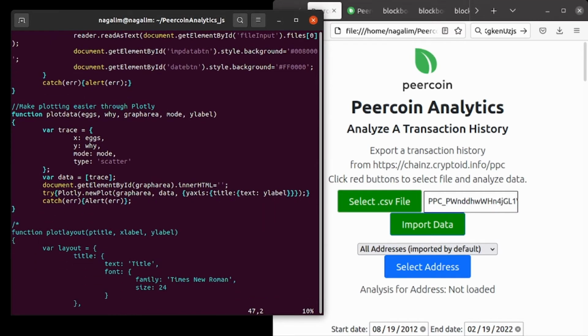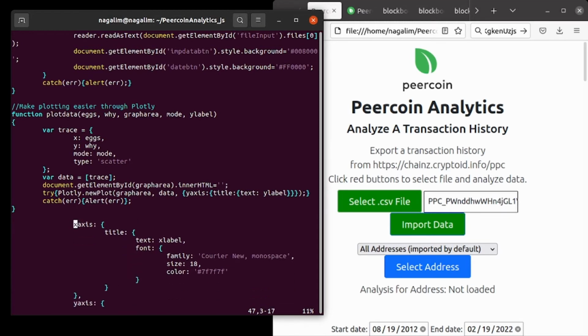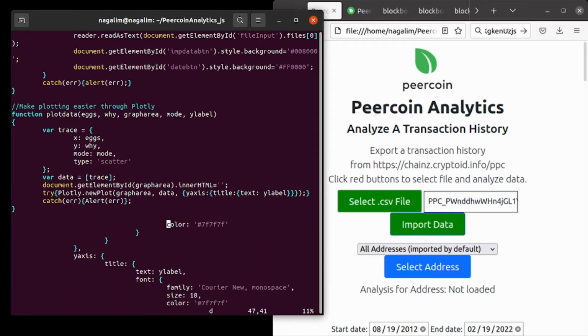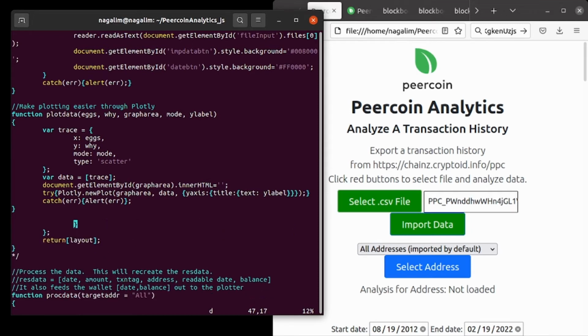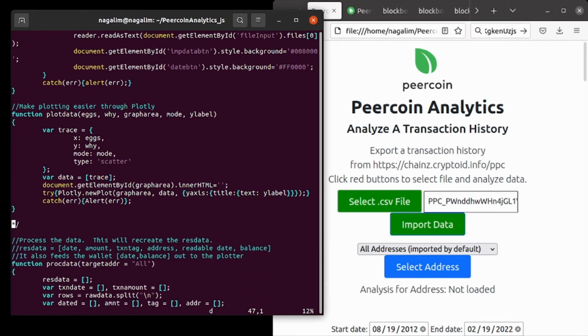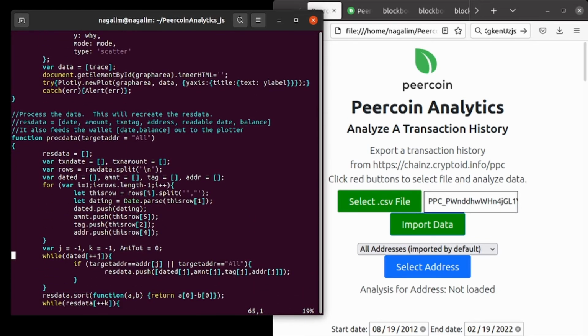We're gonna once again go ahead and get rid of this because I don't like this here anymore. We're gonna leave it in the original one. It's a better way to plot or something. I don't know, there's some legacy stuff already. So proc data, right? Target address. I don't even know, man. I don't even know.